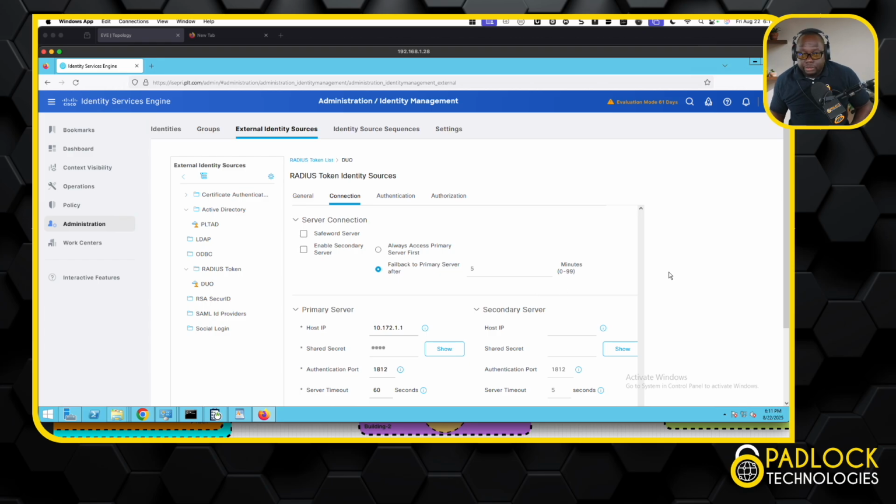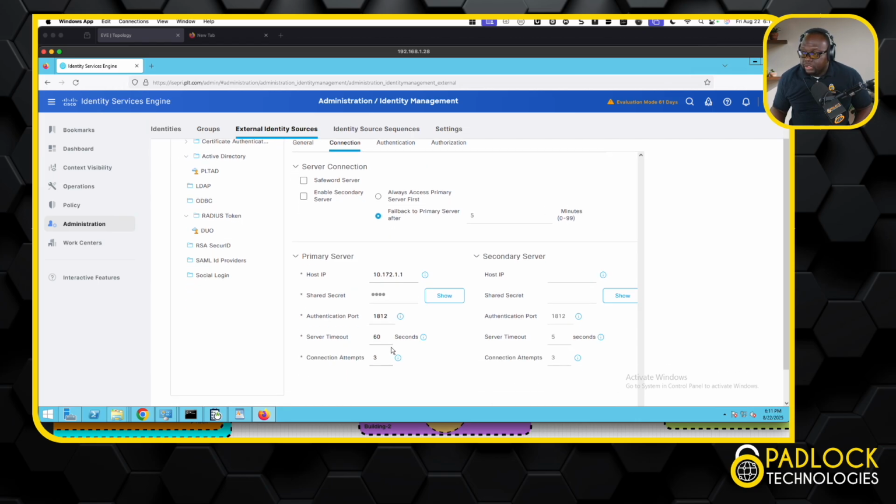Obviously, this is going to the Duo auth proxy that's on the AD server. So you need to at least set this up. The real important part of this is you want to make sure the server timeout is greater than 5 seconds or this will not work. Now, you can use 30 seconds. I put 60 just as a caution, err on the side of caution kind of thing. But most people put 30 seconds.